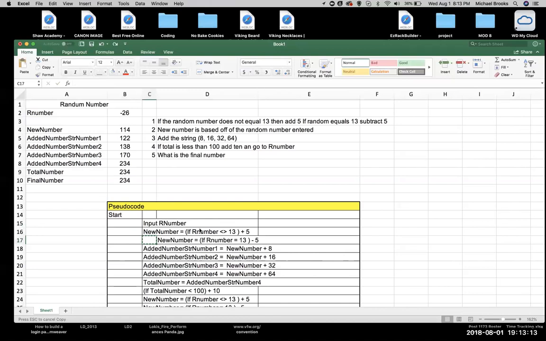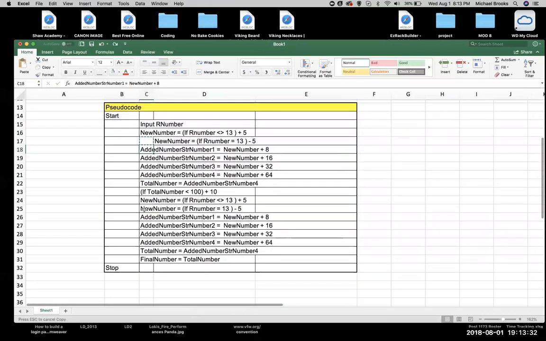If our number is greater than or less than 13. Okay, then if not, subtract 5. But if it is, this is going to put the 5 and skip this part to go to here. Does that make sense? Yes. And that will be the same here.